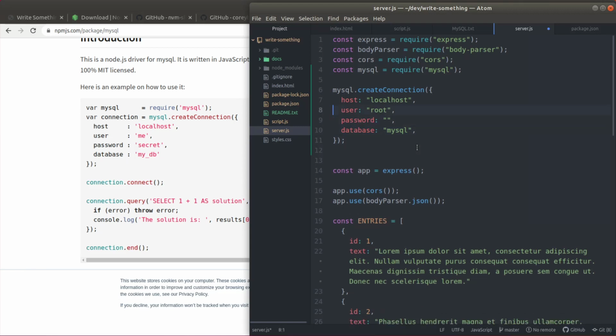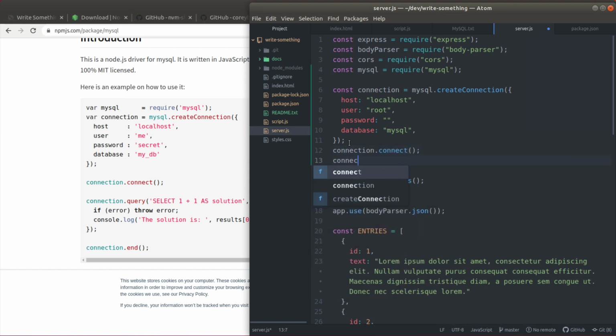With that, we can say, oh yeah, we have to store this object in a variable. Let's say const connection. Mind you, they're using ES5 var. That's fine, you can use that, but I'm using ES6 const. I don't need to redefine connection again after my first assignment. That's why. There's also let and so on. Okay, we got a connection. Let's connect. Let's try a query.